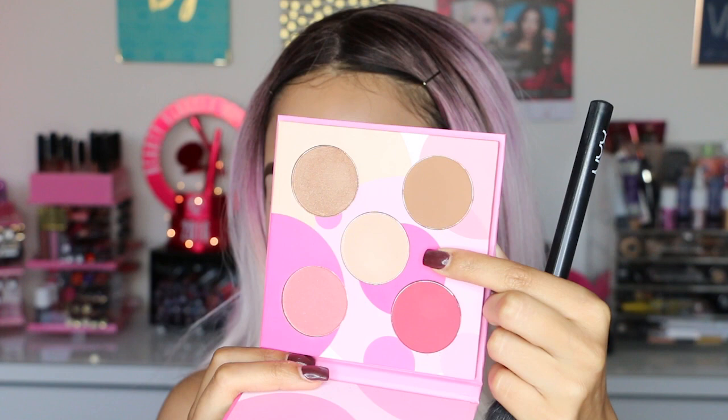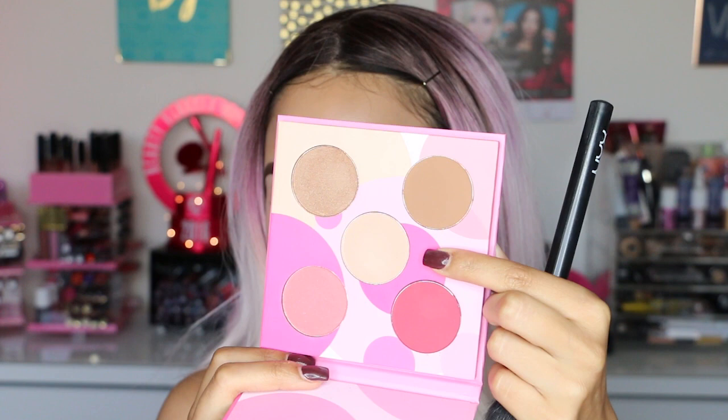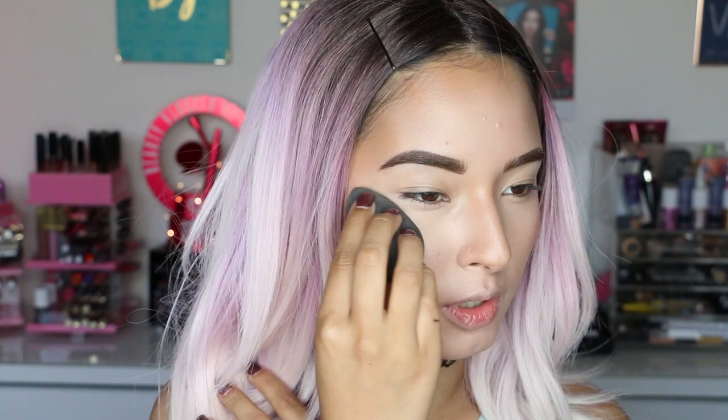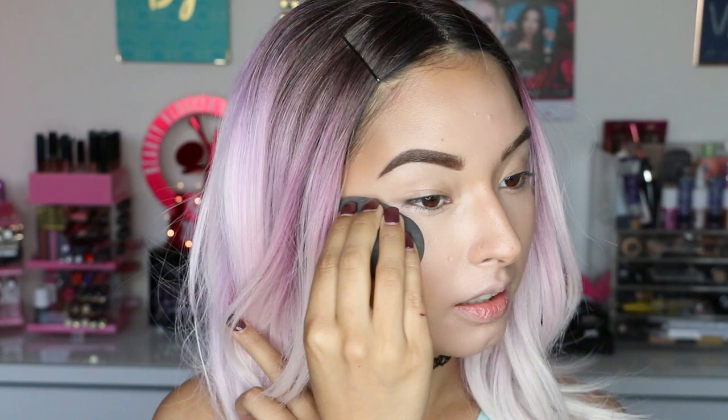This brand has been around forever. It comes with a tiny little brush — so cute. Inside we have one matte highlighter like a light powder, one matte contour, a matte blush, and a blush with little sparkles and a highlighter. I'm going to use these to set the makeup. I'll go with the lightest color first, the matte powder, applying it to the parts I want to highlight — which will both highlight my face and set the makeup. Now I'm sealing the contour, applying the matte one right under my cheekbones. I applied the blush as well and it's a little harsh, so I'm just going to blend it with the beauty blender.